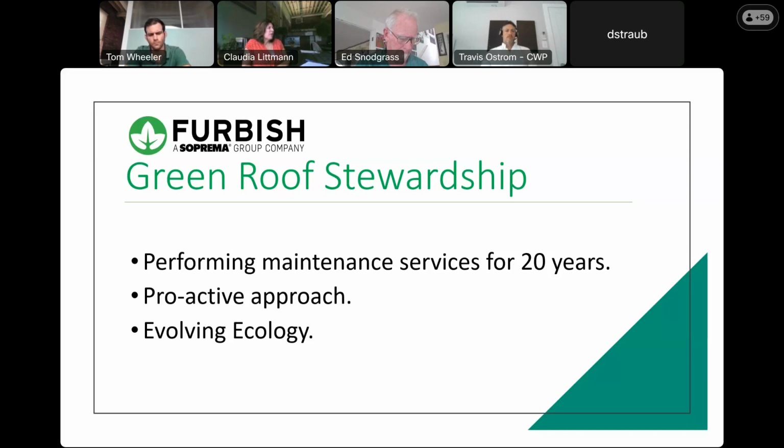We are on well over 300 different sites, so we see lots of conditions, lots of applications. And our approach for maintenance, we call it stewardship. So we're not just reacting and maintaining to what is there. We're really looking at it from the beginning, from early establishment and very successful establishment early on, and then seasonal maintenance as the years go through. Not just a one-off here and there, because you won't get a successful move with that sort of plan. So being proactive and thoughtful in our approach.